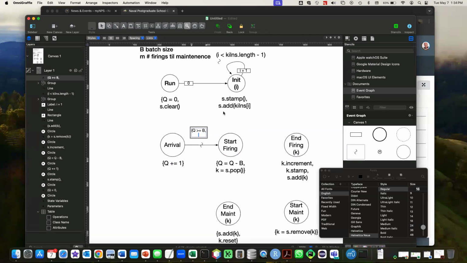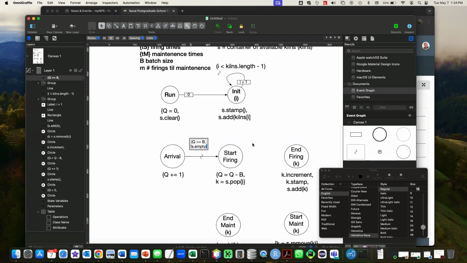And we also need an available kiln. So enough in the batch and an available kiln. Now, unlike the other one, we don't need to check whether the kiln is in maintenance, because we've taken them out of the container. This is all we need. Because when it's in maintenance, it's not in the available set.